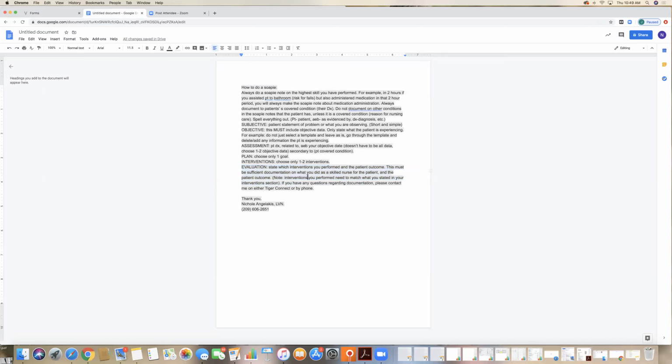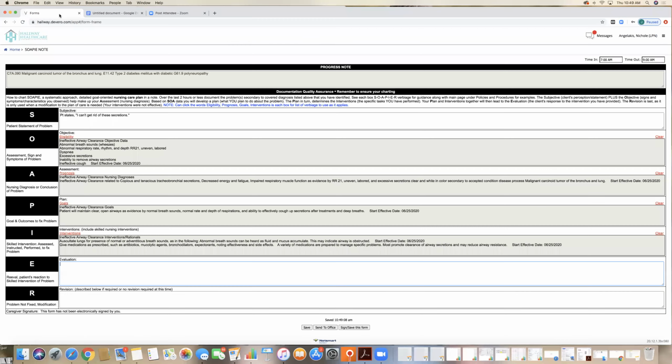So going back to on what you did as a skilled nurse for the patient, you need to document why a skilled nurse is needed to perform these interventions. So if you state something that a CNA or home health aide could perform, it's not sufficient documentation. It needs to be why you as a skilled nurse are there performing these interventions and monitoring the patient.